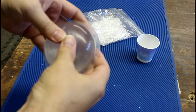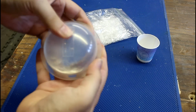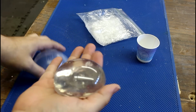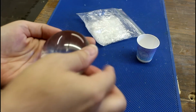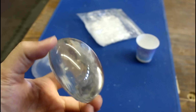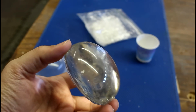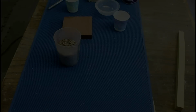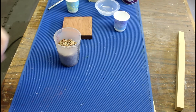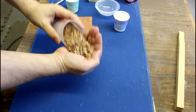Getting these things out of the mold is not very difficult. Just a little bit of pressure, and they pop right out. So that's what happens when you put resin shavings in resin. They disappear. Kind of interesting. All right, now the other one that I get quite a lot is, can you put wood shavings in epoxy? And you totally can.